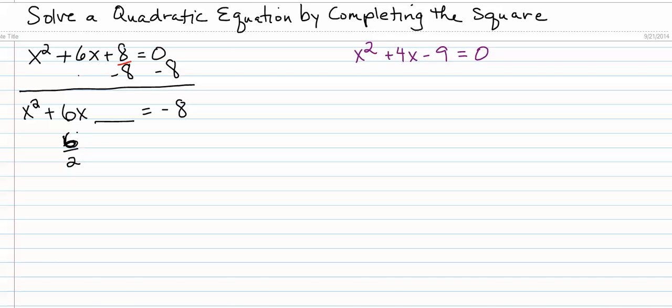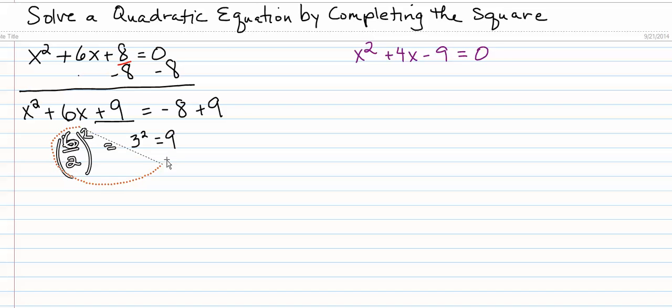Remember, it has to be a perfect square in this spot, so that's why I'm going to square it. Half of 6 is 3. 3 squared equals 9. So to make this a perfect square trinomial on the left, I'm going to turn it into a positive 9. Adding 9 to the left side of my equation, though, just made my equation unbalanced. The left side of the equation got heavier than the right. So to balance it back out again, whatever I did to the left, I have to do to the right. So I have to add a positive 9 to both sides. I add it to the left to make it a perfect square trinomial, and I add it to the right to even the equation back out.